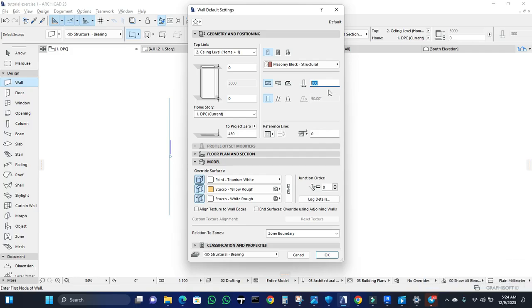You have to know the metric equivalent of the imperial units. So imperial units are being used on site. I talked about metric and imperial units in one of our previous videos when we were talking about project units and settings.